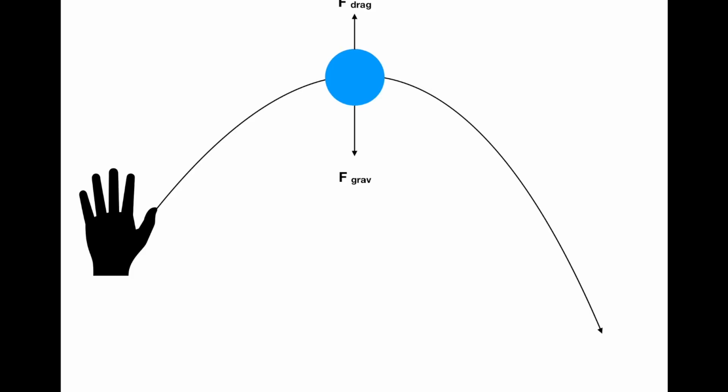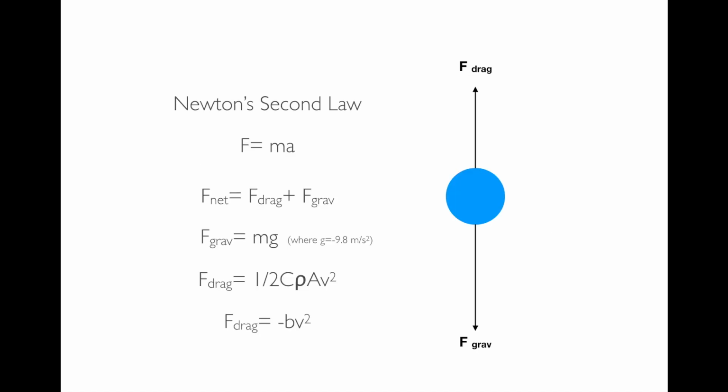In our model, we observe the ball just after release. In other words, there are no forces acting on the object along the x-axis. We thus focus our attention on the y components of force, both the drag and gravity. Utilizing Newton's second law, we will see that the y-component velocity changes during the ball's parabolic travel. Because we see a change in the velocity, we know that the net force cannot be equal to zero.